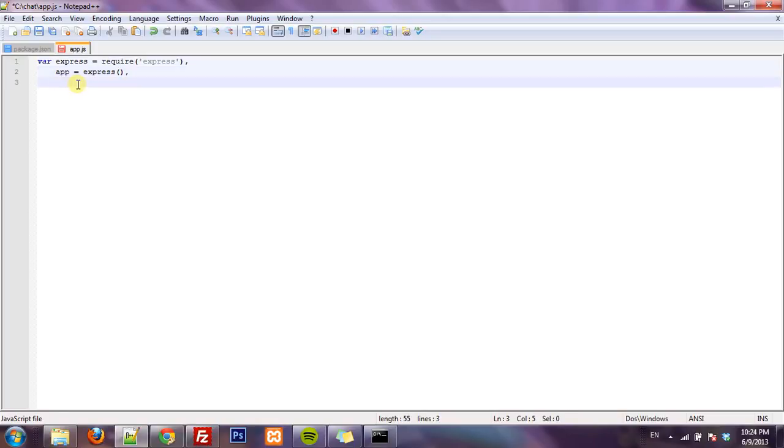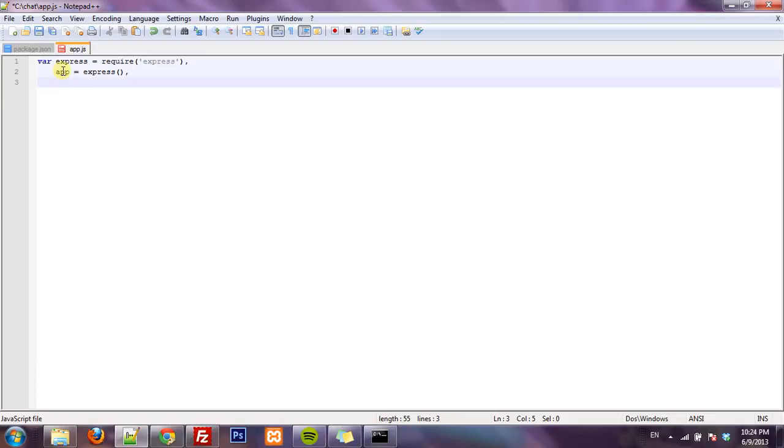Now, the thing that's different in Express version 3.0 and beyond is that whereas before you could use express.createServer to create an HTTP server, now in Express you no longer create an HTTP server automatically. So this app variable is actually just a function that bundles together basically everything in Express.